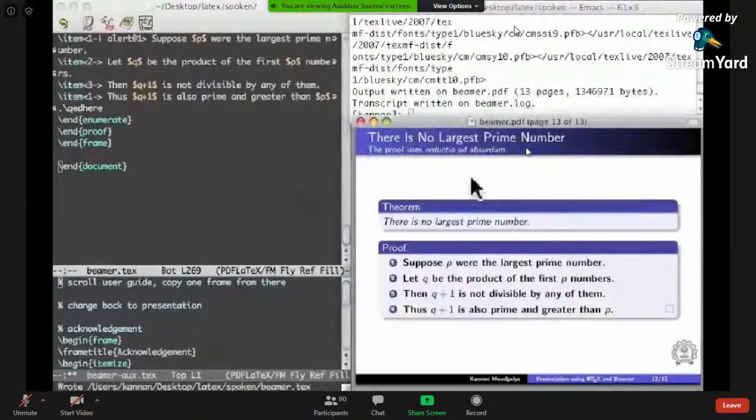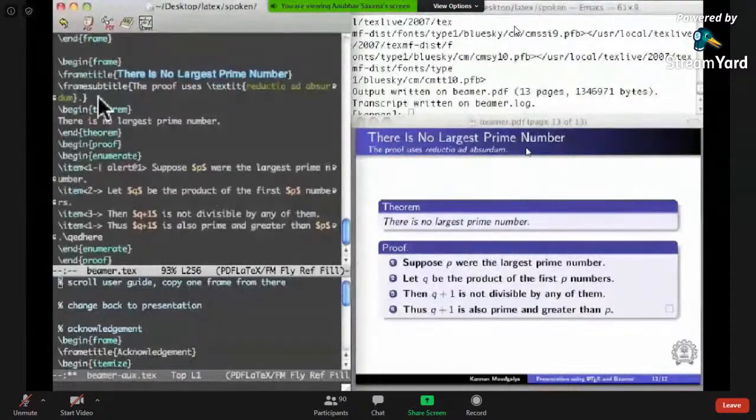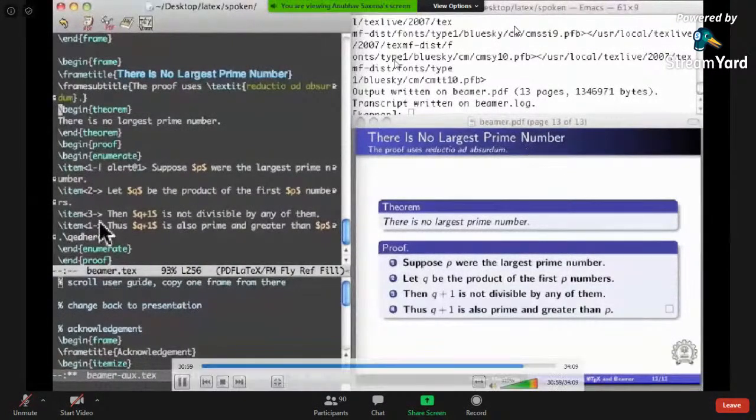You can see that whatever we saw there has come here. Here the author has used what is known as the theorem environment. So for example, begin theorem, end theorem, it comes here. He has also used a frame subtitle that comes here in small letters. And then begin proof, end proof comes here. As he says proof, it opens another window, calls it proof dot. This is how this environment is defined.